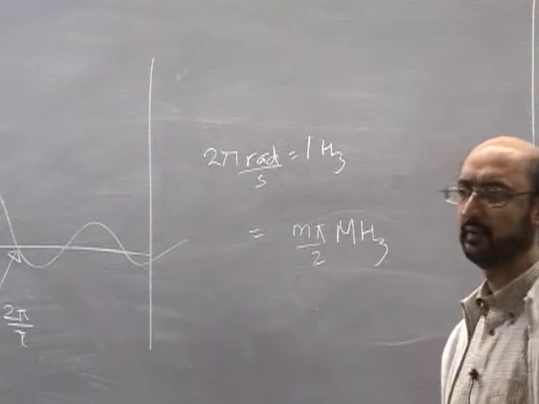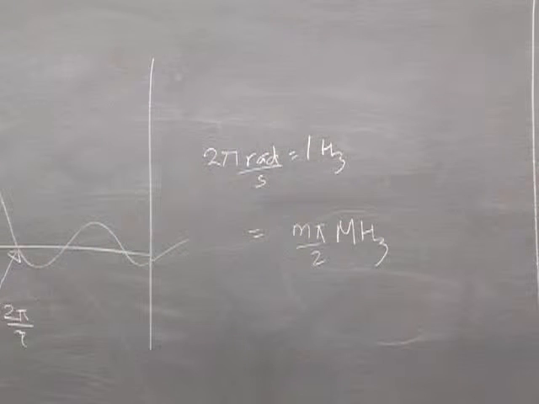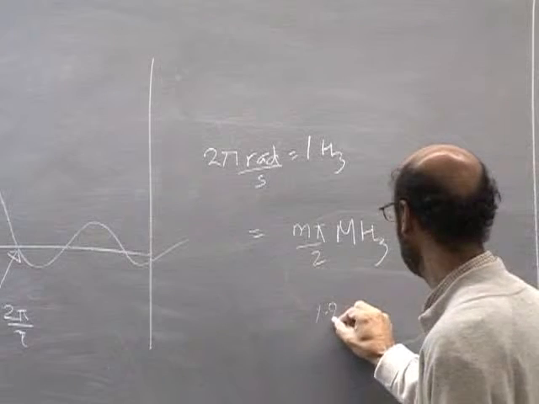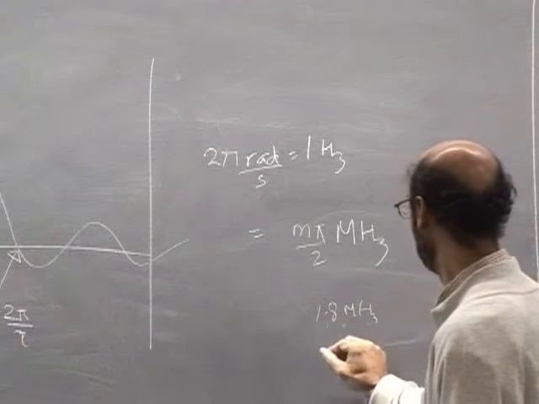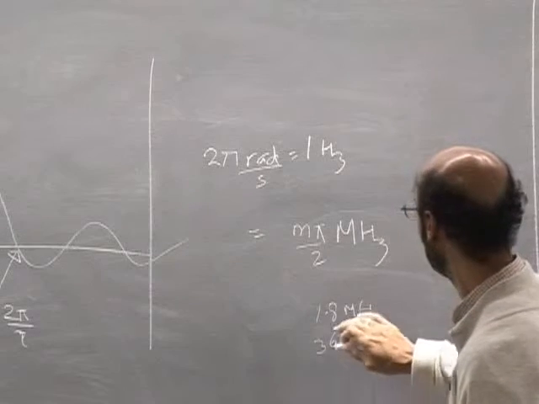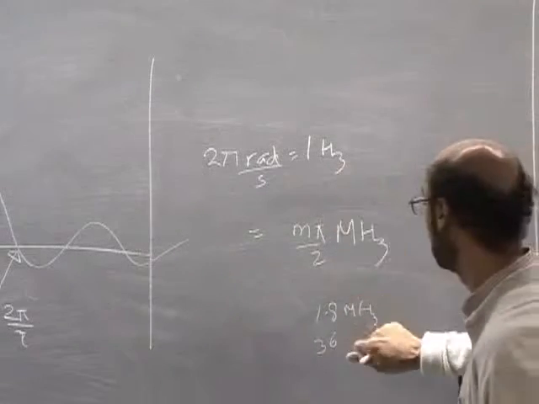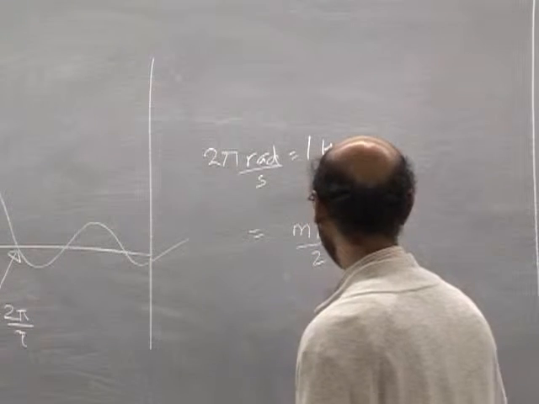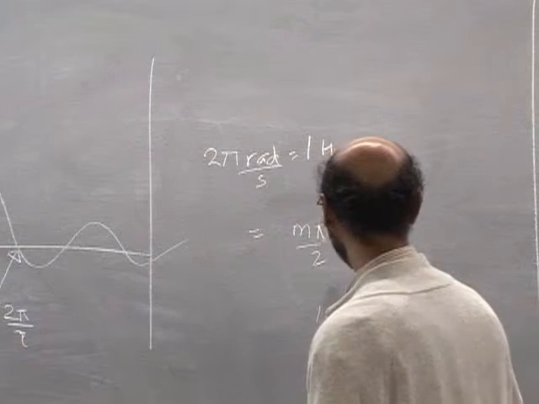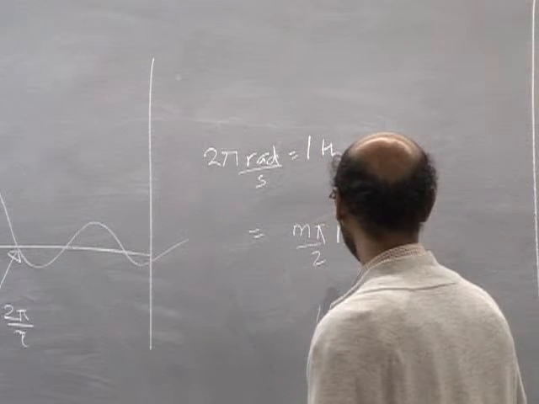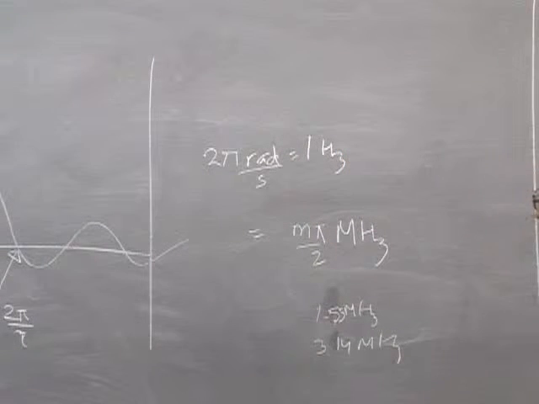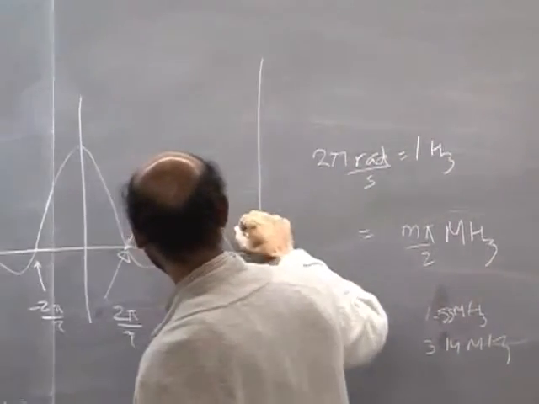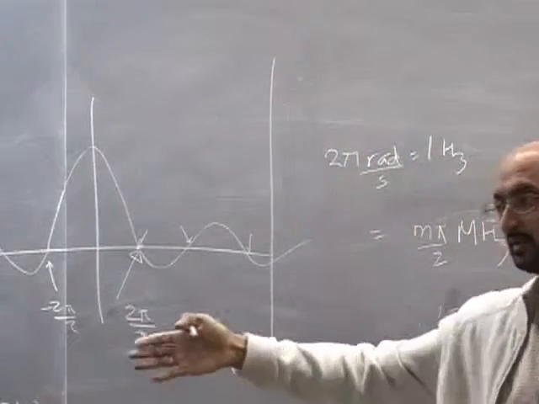Okay, that's pi by 2 megahertz is where the zero crossings are. So the first one is going to be at about 1.55 megahertz, and then 3.14 megahertz, etc., right? And so that's where these crossings are going to be, at these points over here. So it's actually in the megahertz range.